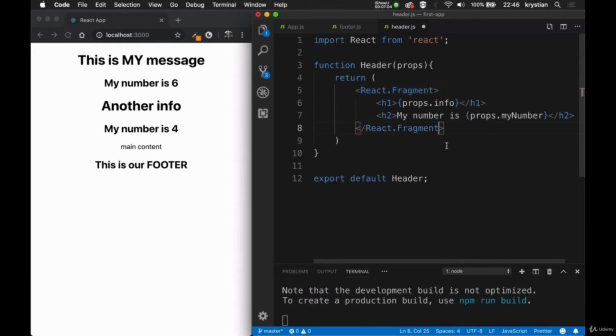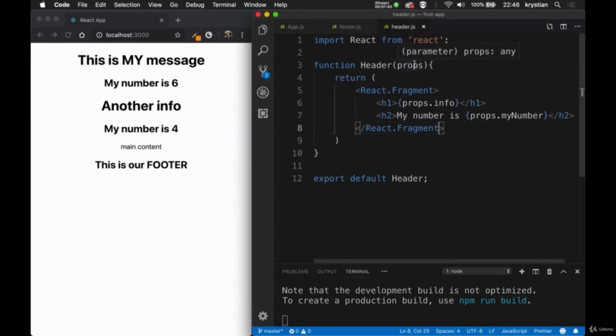So basically what React fragment does is just create an empty container, and it's not going to be rendered on the page. It will just wrap this and return it easily. So instead of a div, that div will eventually come to the page and create an extra container. We might not need that. React fragment is not doing this. It's like returning an empty one, and it will return only the content of it. So it's still working as it was. And you can see here we can return more than one line at a time.